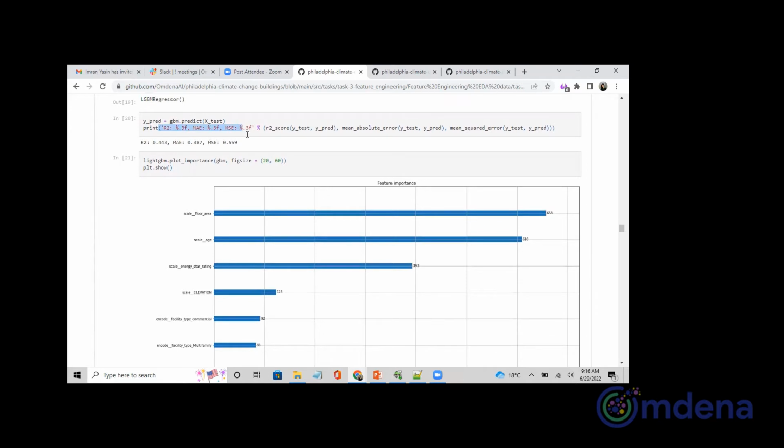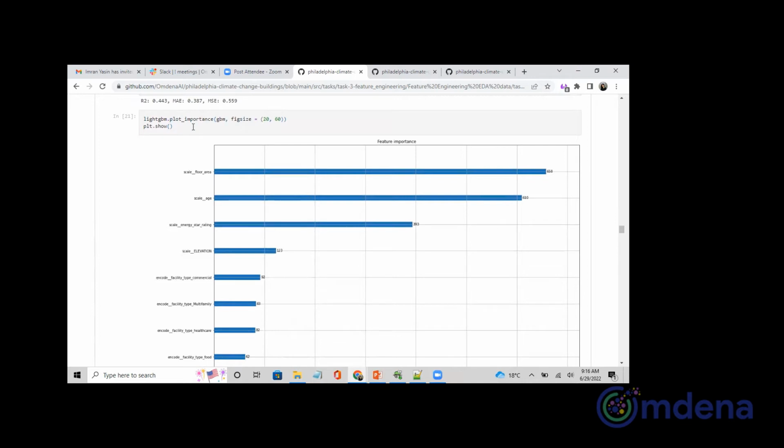I'm not going to touch on these because these are the prediction metrics that we would be using. Probably this would make more sense once we start building the model. Because this is not required at this point in time, I'm just skipping this. We are plotting the importance of each and every feature in our data set.